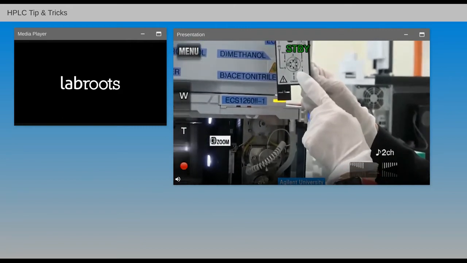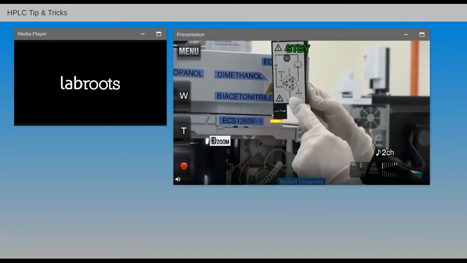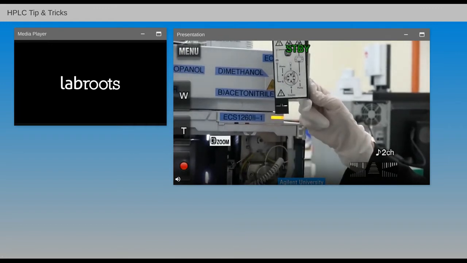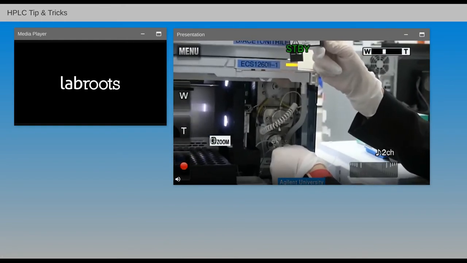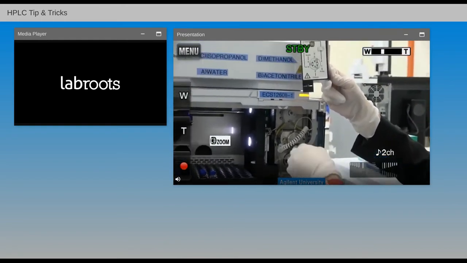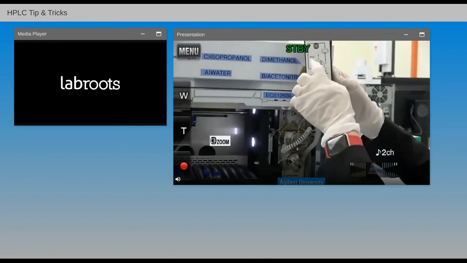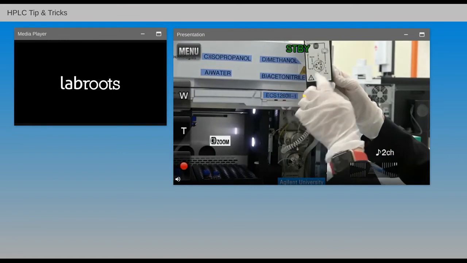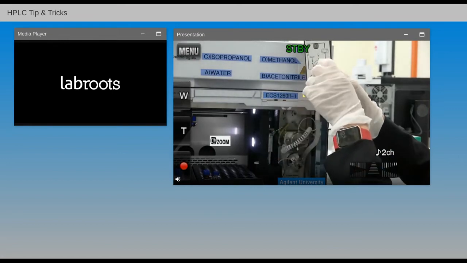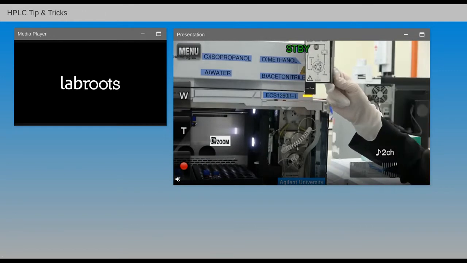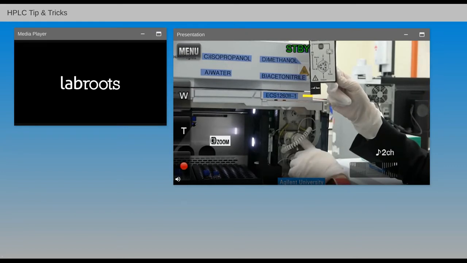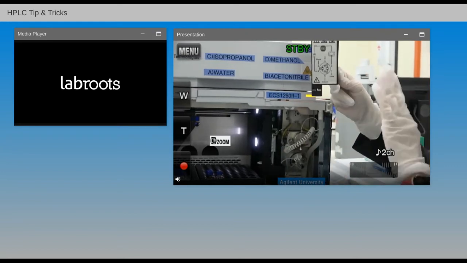So you trace 1, 2, 4, 5, and 6. When you remove port number 1 and the pressure drops, it means the back pressure is coming from the later stream, meaning it's inside the injection valve or needle seat. Then you close it, and you unscrew number 2. But what if you unscrew number 2 and the pressure didn't drop, still maintaining high? It means the solvents are not going to the metering device.